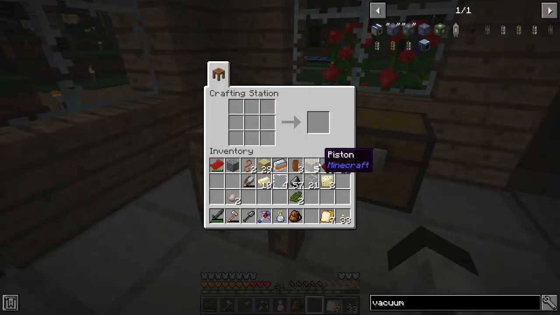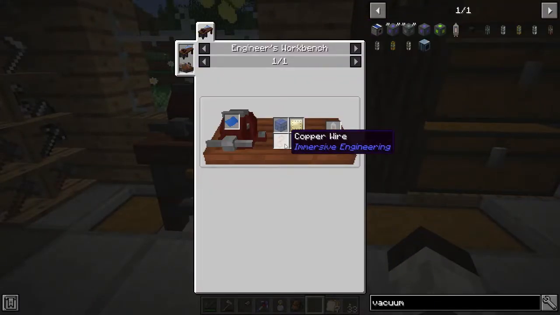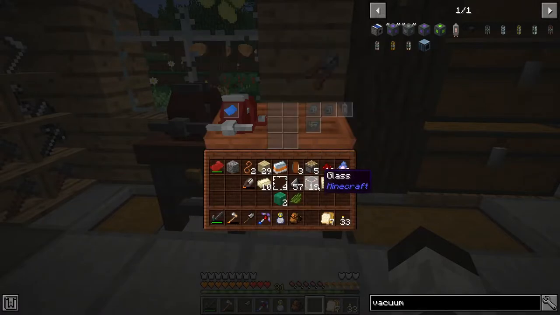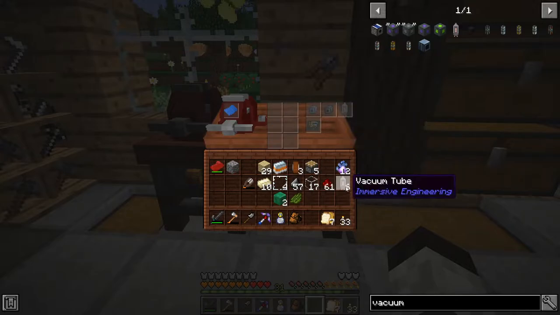Right, we need to make some first. We need to make some of the insulating glass. And I think this is the recipe, if I was looking at it right. And there's insulating glass. That works. Now over here, we can make the vacuum tubes, which takes redstone. It takes the copper wire. It takes nickel plate. And it takes the stained glass, or basically any glass. So we need two of those, two redstone and two of that. And we get six of the vacuum tubes, right? So now we should be able to do that.